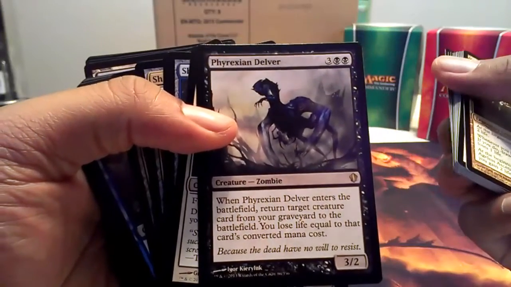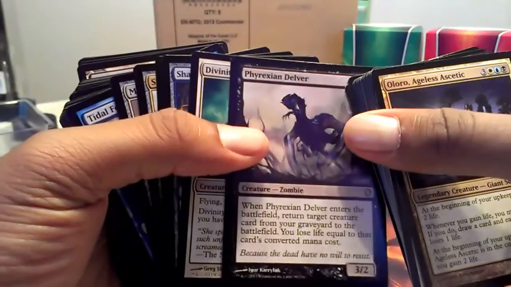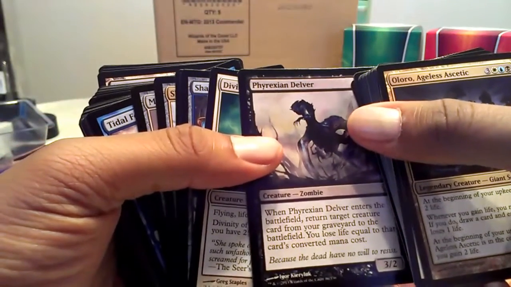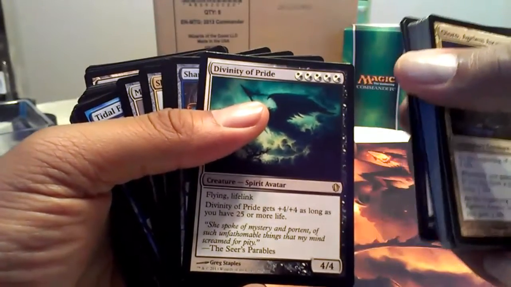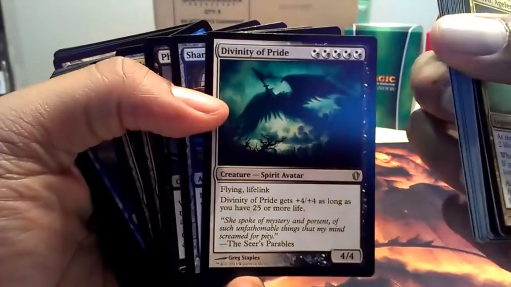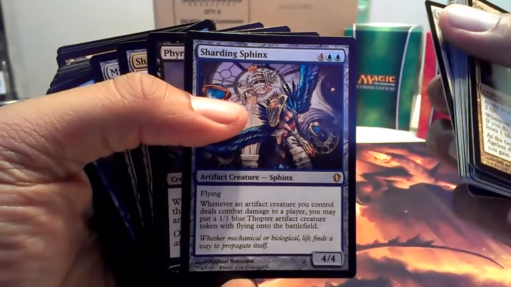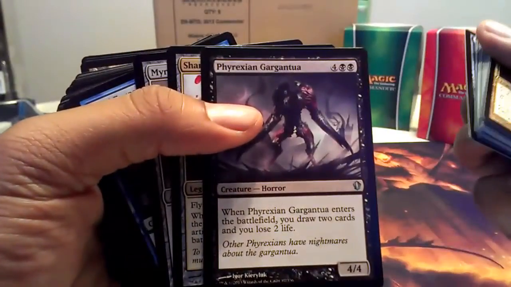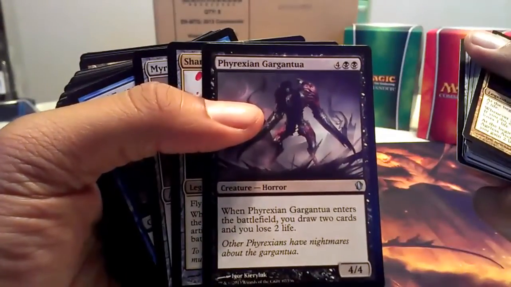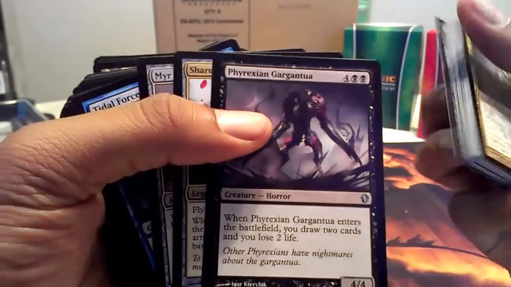Okay, I get it. It's new art for this card. I'm used to the one from Planeshift, maybe? Yeah, I think that's what it was. Divinity of Pride. Sharding Sphinx. It's one of the cards that gets run in the Sharuum deck. Phyrexian Gargantua, another card with new art. This one I do remember. This is definitely new art because I run this in my cube.